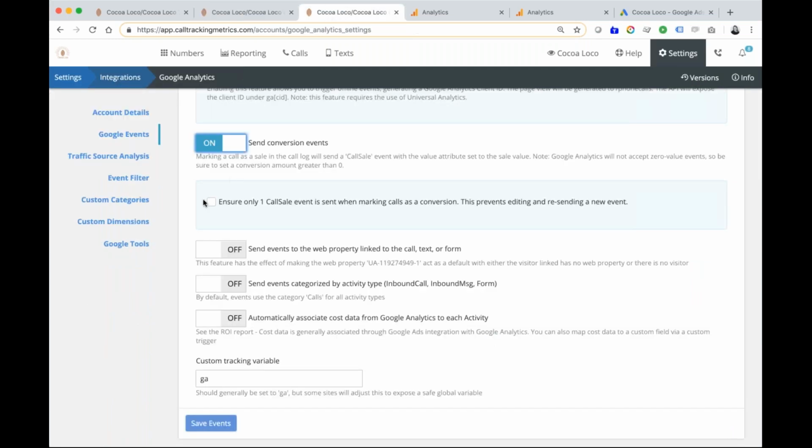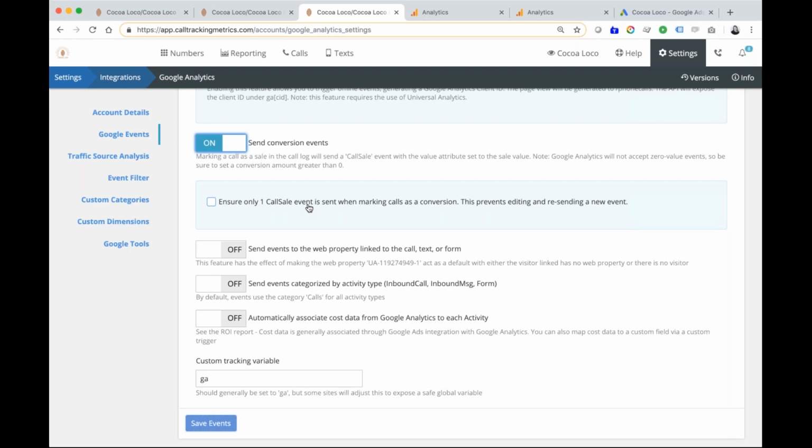Okay. We do have this little option here if you have this enabled. I like to call this the too many cooks in the kitchen toggle or checkbox. So what has happened in the past is we've had too many cooks in the kitchen, and they're all scoring the call. Maybe the first person marked it for $100 and somebody's like, nope, that was actually a $50 sale. So they update it. And then somebody's like, oh, they actually upgraded and now it's a $200 sale.